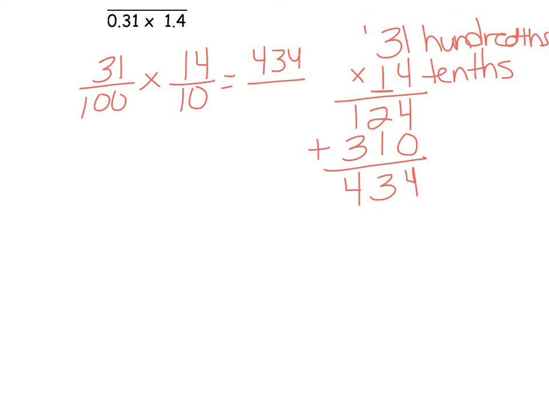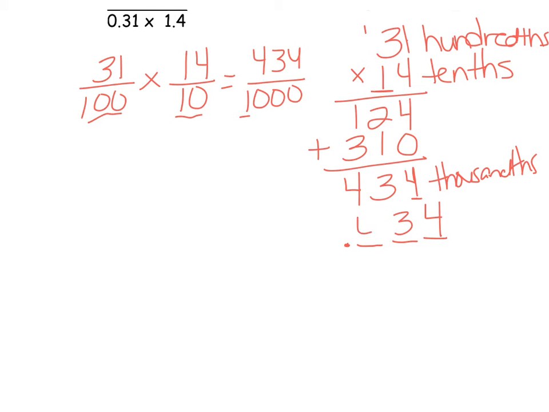Well, hundredths times tenths is thousandths because 1 times 1 is 1, and there are 3 zeros. So 434 thousandths. Make sure we have that THS at the end. So now, when I'm writing it down below as a decimal, I know that the last 4 needs to be in the thousandths place. So tenths, hundredths, thousandths: 4, 3, 4, put a 0 in the ones. So I know my answer of 434 thousandths as a fraction is 0 and 434 thousandths as a decimal. Make sure you showed your work.